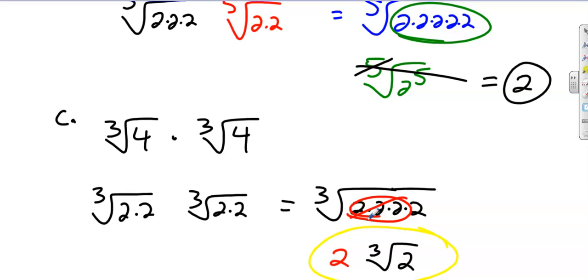Okay, so if they start giving you roots that are bigger than square roots, if they give you third roots and fourth roots and fifth roots, and again, the numbers will be fairly small, go ahead and start thinking about breaking those numbers down into your prime numbers, and then just pair them up, because if you multiply them together, you're going to go back and just break them down anyway. So with the bigger roots, that's kind of where they're going.